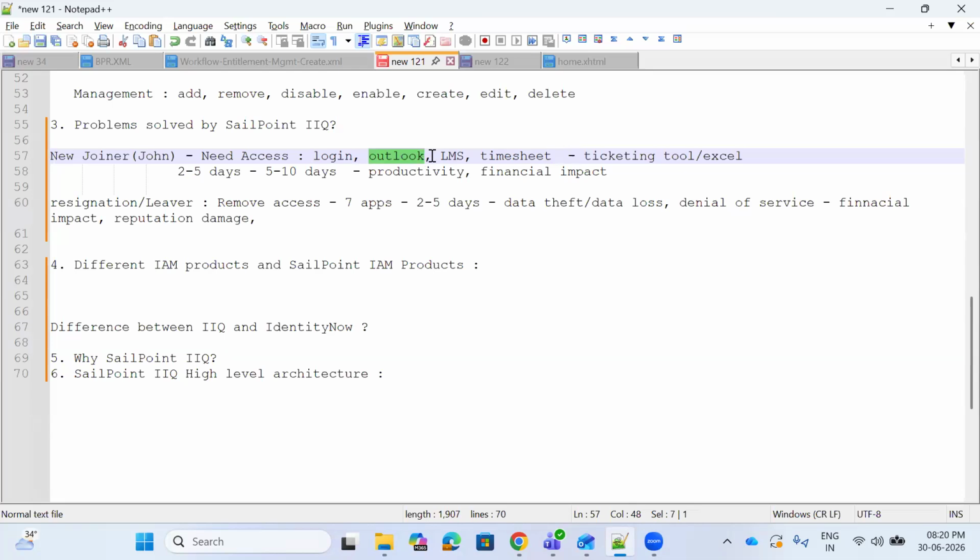At this point in time it might be too early to explain this, but please have it noted. Once we do the SailPoint implementation, I will tell you the topic. There is a topic called application onboarding. We will be onboarding around four different applications. Once this concept is completed, I will show you how SailPoint creates accounts in the target applications. During that time, we can answer this question. That would be the appropriate time to discuss this.